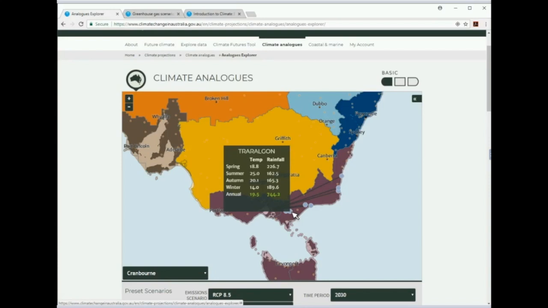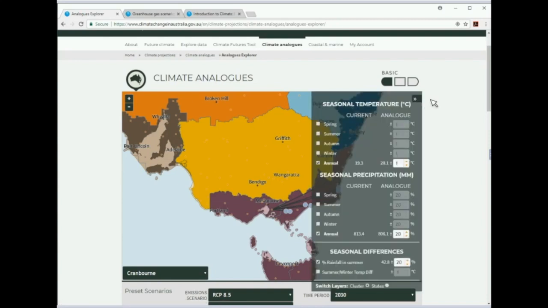And from that, we can calculate these future temperature and rainfall values for these locations. And at the moment, it's showing us matches based on just the annual temperature and rainfall. But you can see there are other data available. There are seasonal data as well. And we can refine the results if we want to based on those seasonal data. So if I click on this little chevron button in the top right of the map window, a bunch of settings pops out.